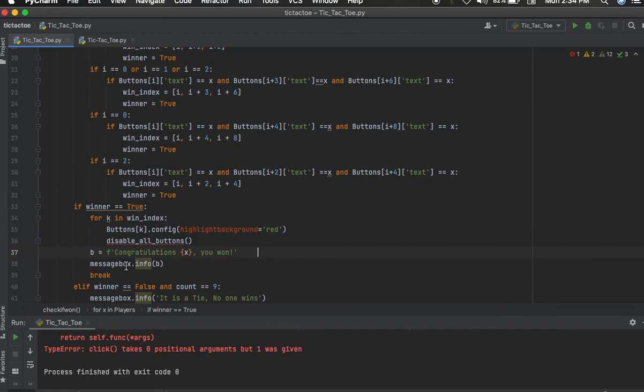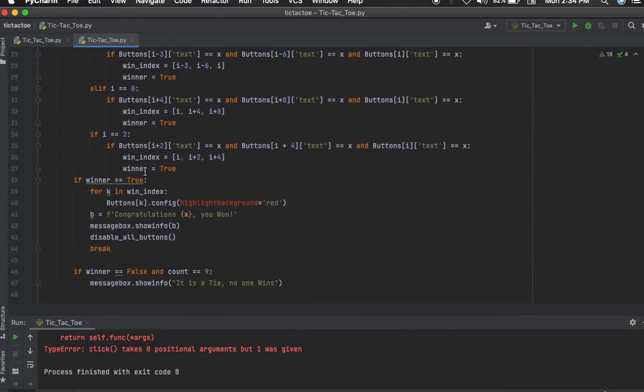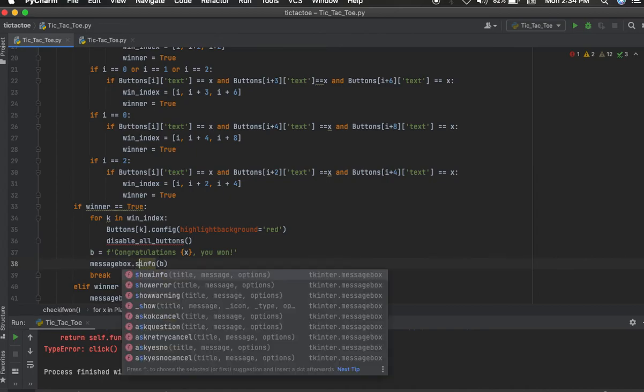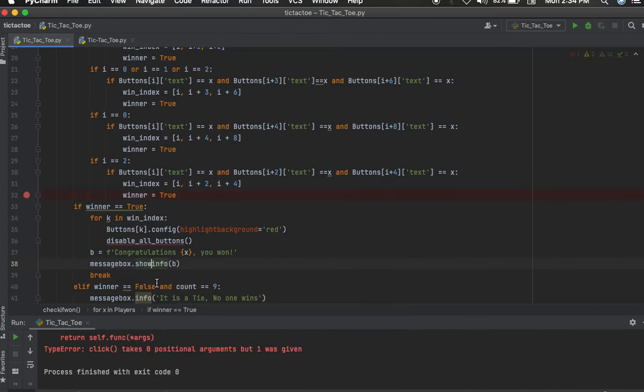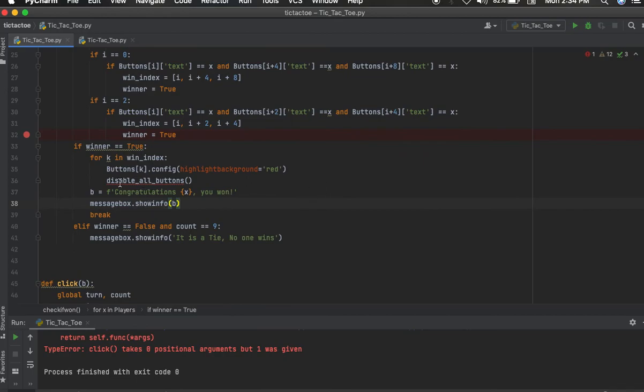Let me check that I'm using the correct method here, I don't want to be wrong. So this method is show info. Our for loop will get broken here.